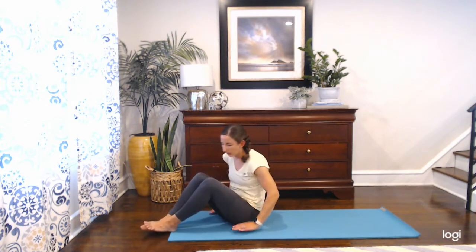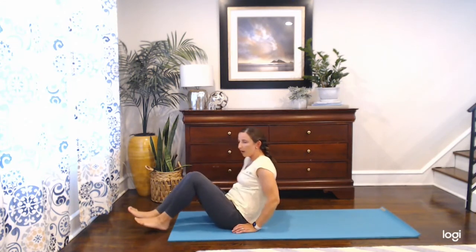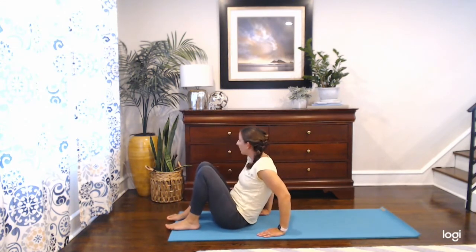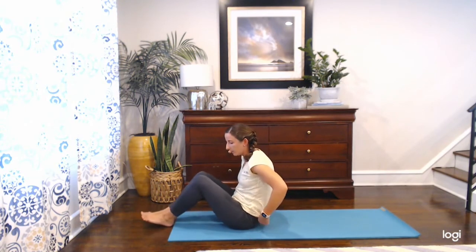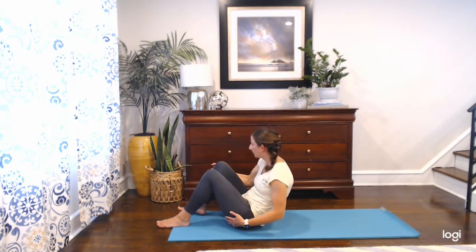We're going to come into an inversion. We'll take bridge together, but if you're able to do a shoulder stand, a headstand, or if you have a wall available, you want to do legs at the wall, what you would do is scoot your tailbone as close to the wall as you can, laying on your back and just allowing your legs to go straight up the wall. Really awesome for your low back. But our inversion changes our blood flow, delivering all that oxygen that we brought into our body.